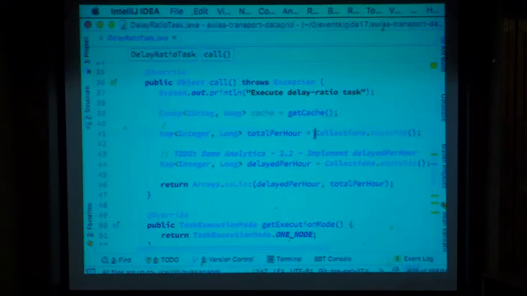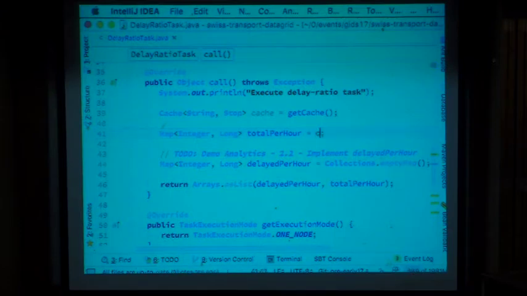Okay, so what we need to do is sift through those entries. Now, to find out which time of the day we have the most delayed trains, we need to create two maps. One, for each time of the day, so between midnight and 1, 1 and 2, 3 and 4, how many trains are going through the Swiss rail system? And then we also need to figure out, per hour, how many of those trains are delayed. And then with those two pieces of information, we'll be able to plot it.